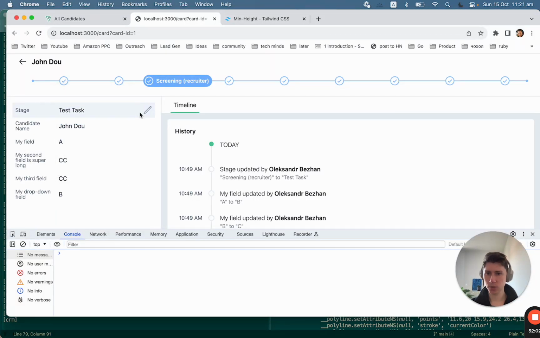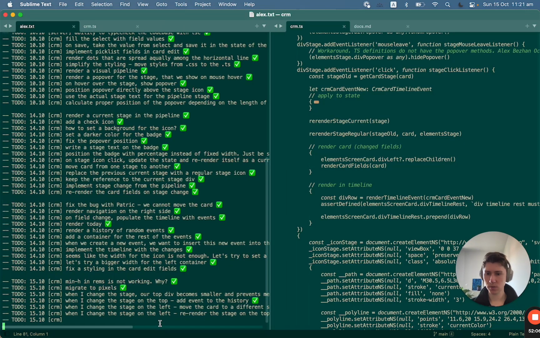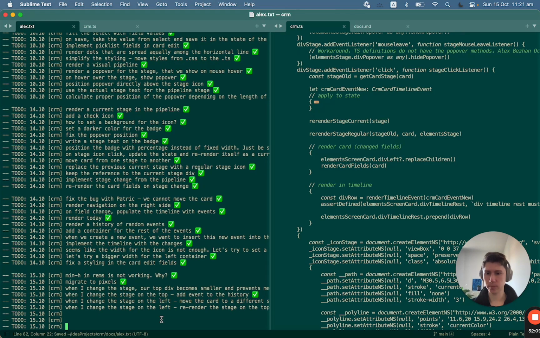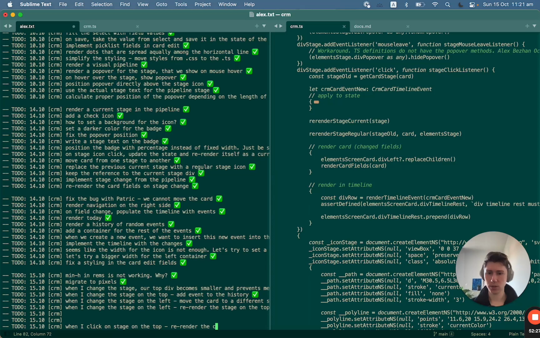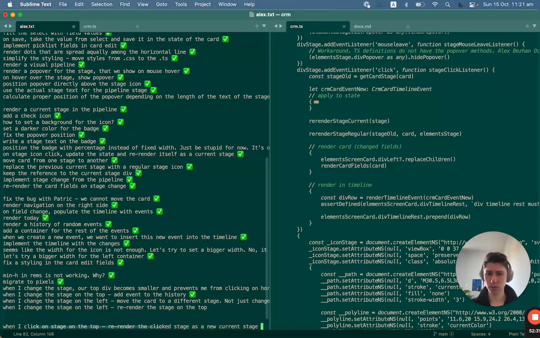If we change this, well, it's not done because I broke it, but let's first of all, when I click on stage on the top, render the clicked stage as a new current stage.